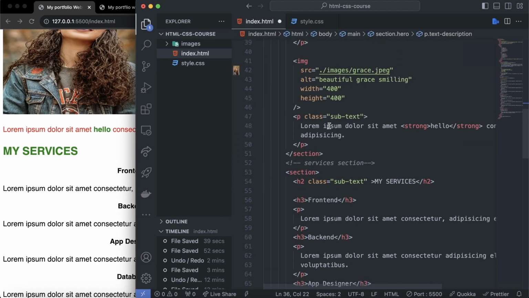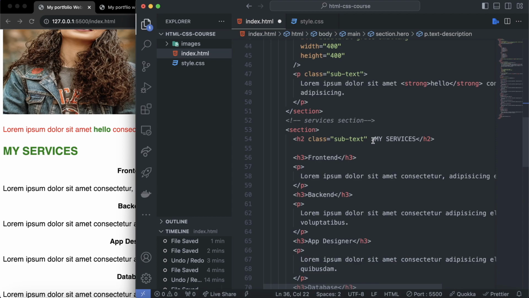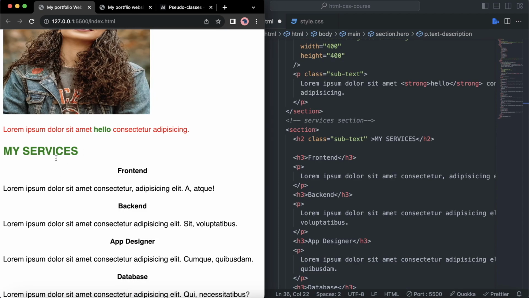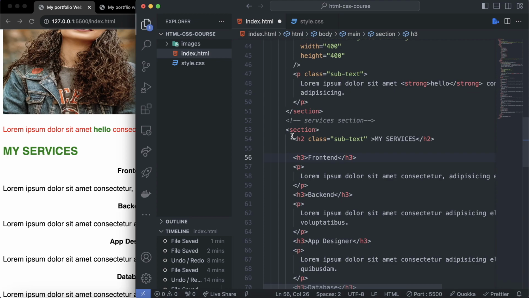Here in our HTML file, we have this h2, so let's simply use this My Services, which is this h2 here. Let's remove this class, and for now, let's give it an ID of, let's call it services, and also let's add a class services. So now let's go back to the CSS style sheet. So here we have services as the ID, and we have my services as the class.